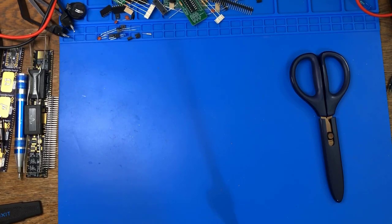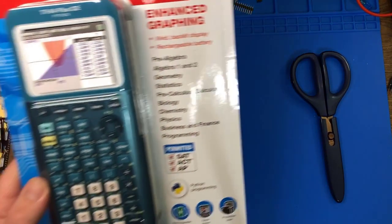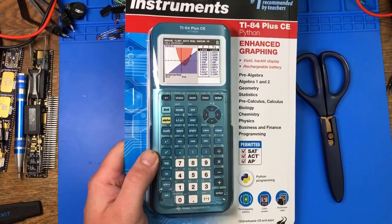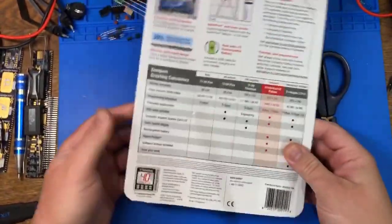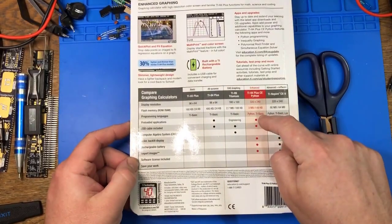We are here for another unboxing video. This time we have the TI-84 Plus CE Python Edition. Now, Python and TI-Basic.